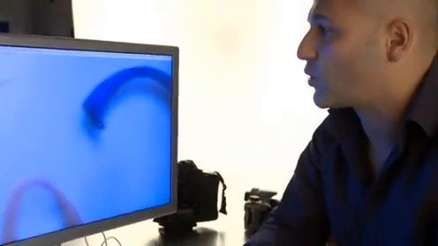Now we're starting to get into the individual pixels. There we go. We're right in there. Each one of those is a pixel. This image is made up of 22 million of those little squares. And we zoom out, we can see how much detail has been captured in that shot.